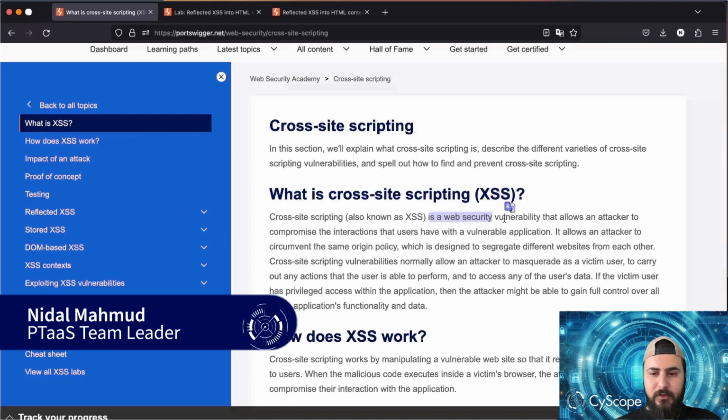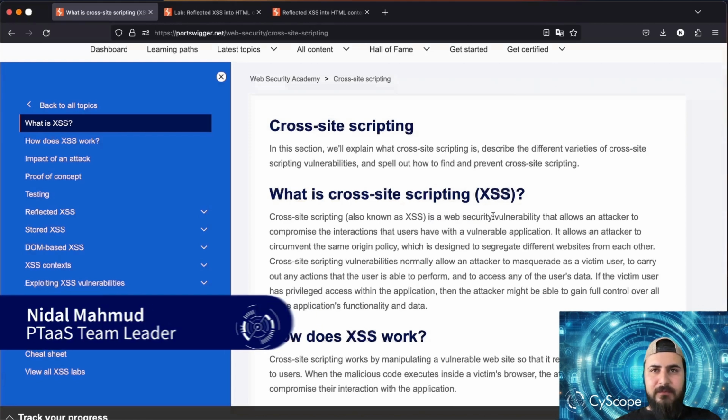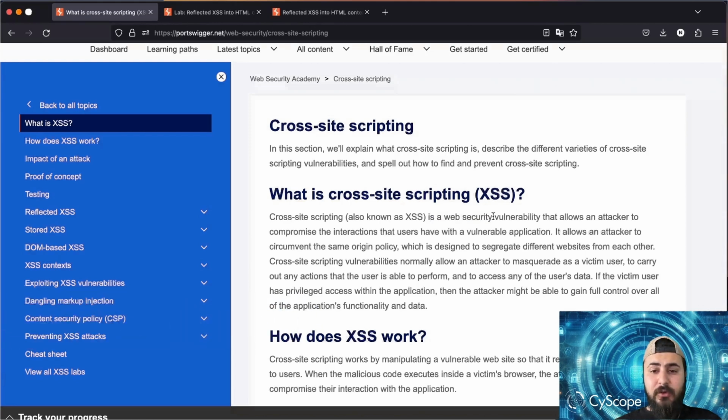This web security vulnerability basically allows you to interact with the user by injecting some kind of JavaScript code, and this JavaScript can do things like stealing the user session or cookies, performing an action like deleting a user, stealing a CSRF token, or sometimes even executing commands on the target system.